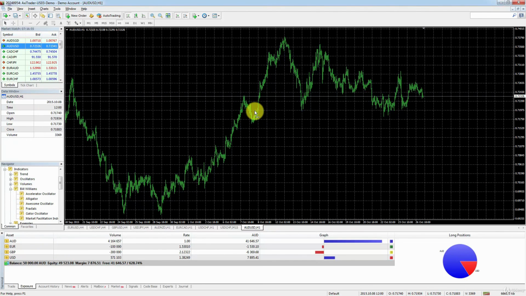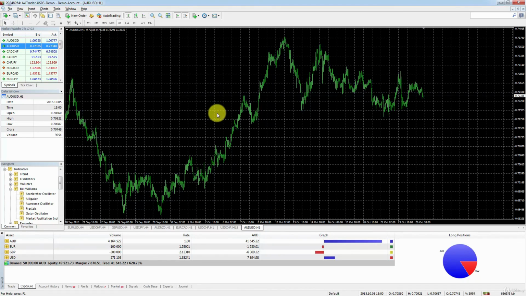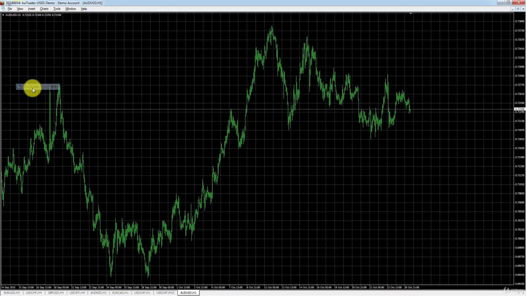One way is to just click F11 on your keyboard. And there you go. So the chart is in full screen mode. Click F11 to put it into normal mode again, or, as often in MetaTrader, there are a couple of ways to do things. So here you could go into View and select Full Screen, and once again your chart goes into full screen mode, and you've got all the other charts down here, so you can switch among them if you like. And what that does is give you a bit more room, a bit more space.